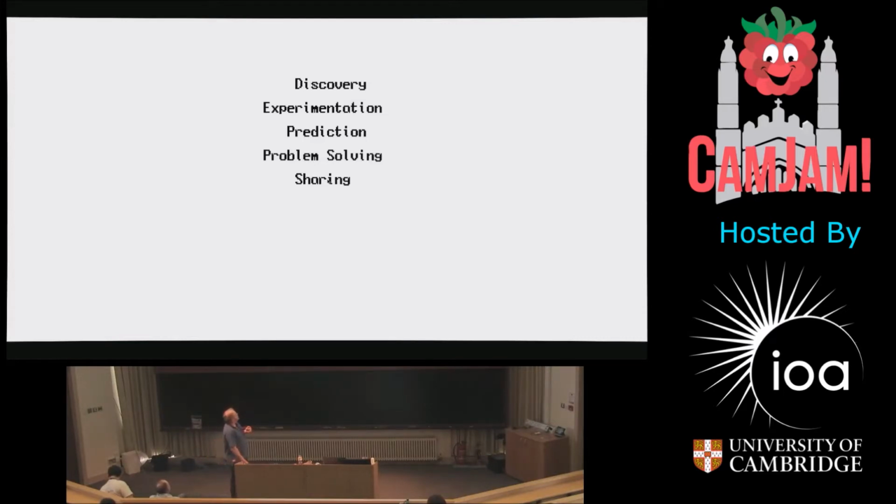Anyway, these are five key words and phrases that Alan mentioned in his blog. The important one for me is problem-solving. Programming for me is all about problem-solving. You've got a problem, you need to solve it. Is that problem how many grams of flour do I need to put in my bread versus how many grams of water? We could write a program to do that, or we could write a spreadsheet. But that's what we want to do. We want to talk about problem-solving and how we do it.